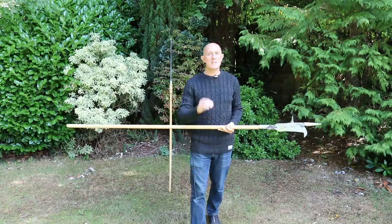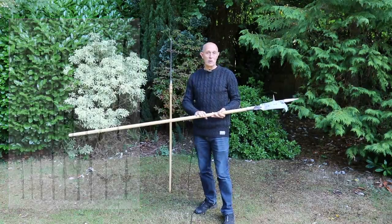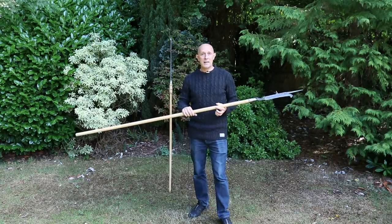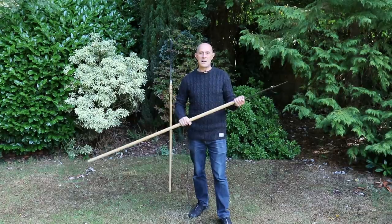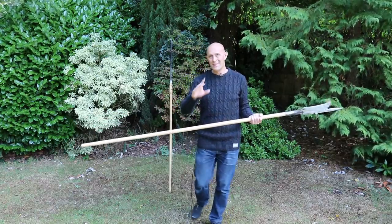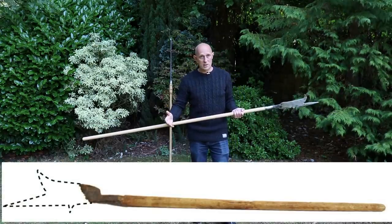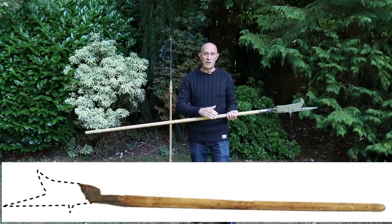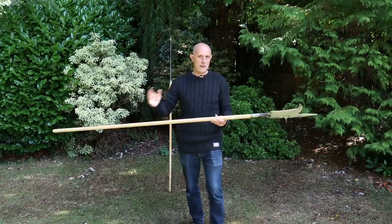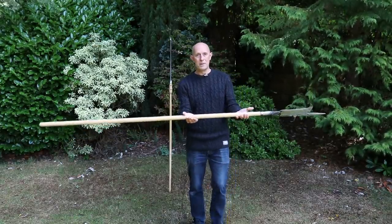First of all, it depends on the particular pole arm. As representative examples, I've got a Roman pilum behind me and a medieval bill here, and I have access to spears, dane axes, and various other pole arms. If you start with a wooden shaft of uniform width all the way along - assuming it's not tapered - it will balance in the middle. Worth noting: lots of pole arm shafts were tapered. We know from the Mary Rose from 1545, where many shafts for bills survive, that a lot were thicker at the hitting end than at the bottom. So not all pole arm shafts are the same thickness throughout.